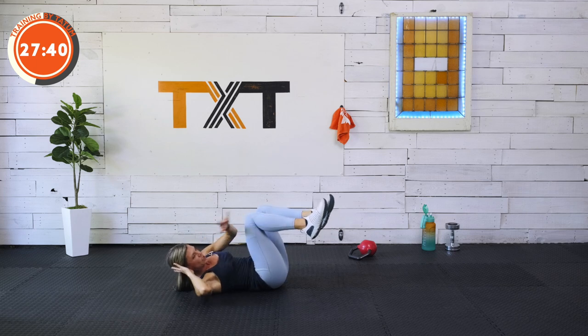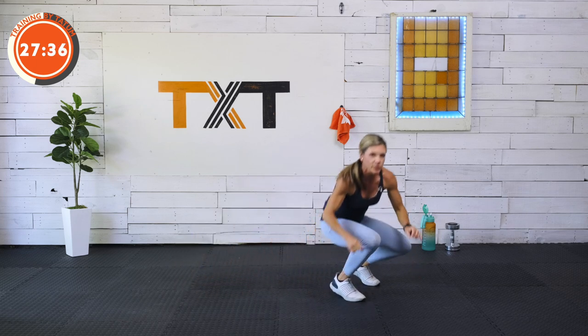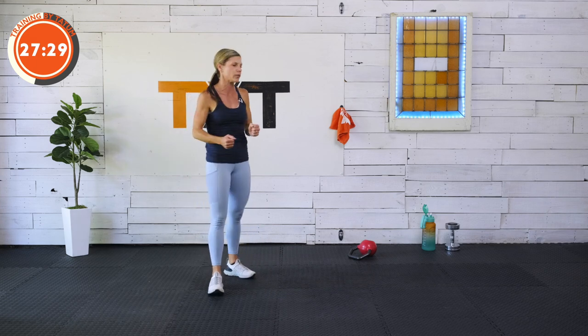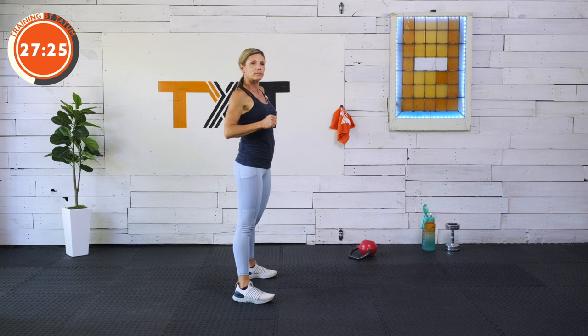Three, two, and one. All right, burpees are next. Remember, you can keep it low impact, no jumping. Just step it out, step it in. It is great work. You're getting down to the ground and up. So important for good health and movement, okay? Here we go. Three, two, and one.